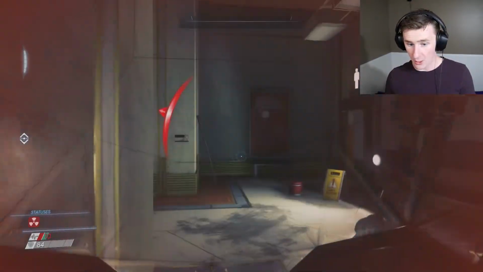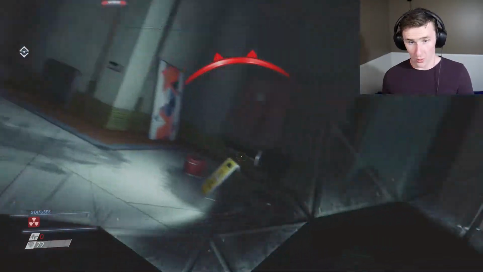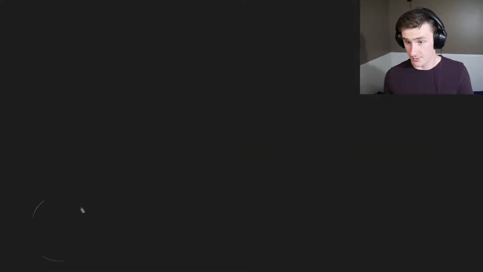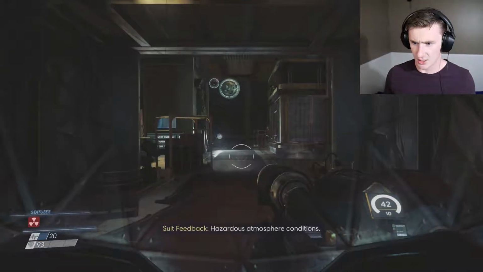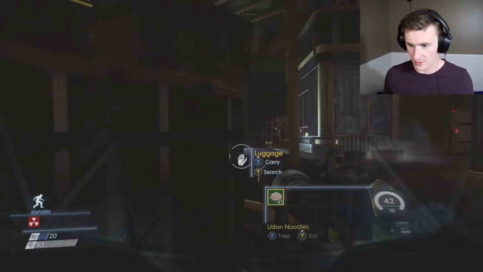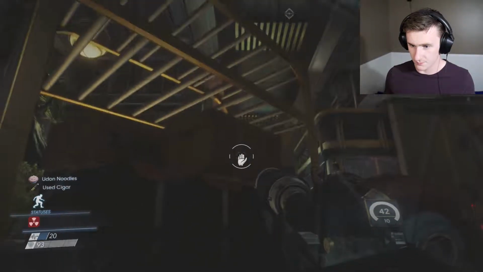Ow, ow, ow, ow. What even is that thing? Alright, Prey, you're getting way too hard for me. It's getting real difficult. I'm really curious as to what that thing is, because it is so big. Hazardous atmosphere. Seek a breathing apparatus immediately. I don't need a breathing apparatus. Udon noodles. They're called Udon.